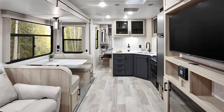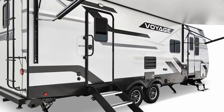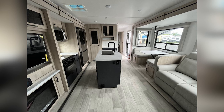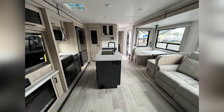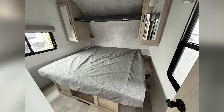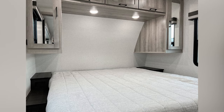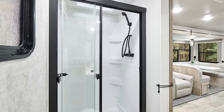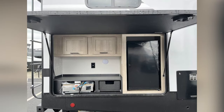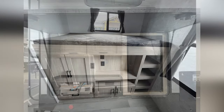It's no secret as to why. The largest floor plan available for the Voyage is 39 feet long, and this travel trailer has a lot to offer. While most of the Voyage floor plans hover around 35 feet, it offers a 38-foot and 11-inch floor plan. The largest Voyage floor plan has a proper front queen bedroom for the adults and a rear bunkhouse floor plan for the kiddos. There's a spacious bathroom and kitchen with a kitchen island and a dining area to seat everyone, plus an outdoor kitchen in case you want to cook under the open sky.